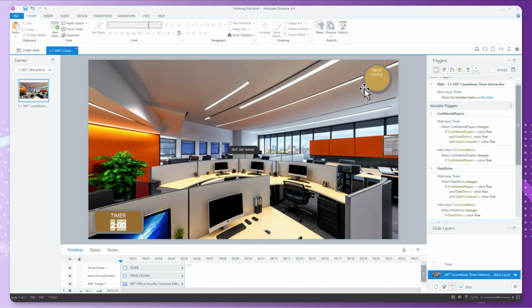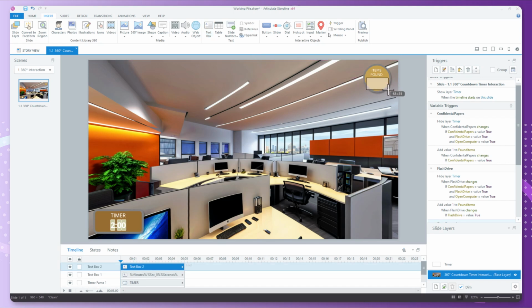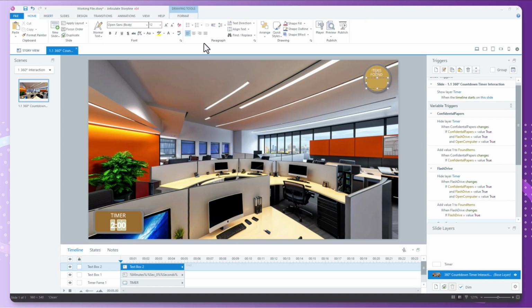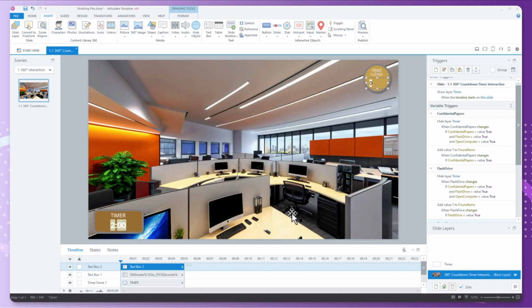We're going to add the text here. So we're going to go to insert, insert text. We're going to put our text here. And we are going to go back to insert, reference, our found items.